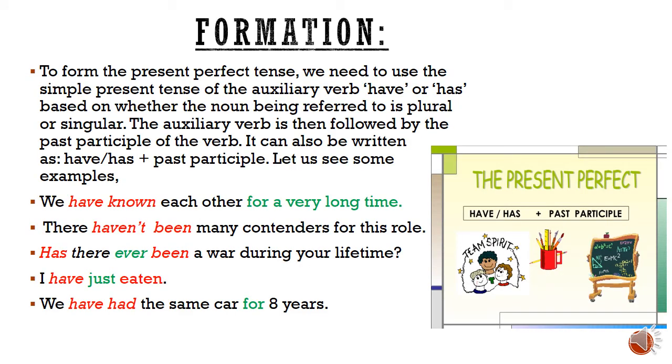The formation of this tense, you have to use has or have with the past participle form, as you can see. Now, when to use have? Have is used with plural pronouns like they, we, I, and you. Has is used with singular pronouns like he, she, it. In case you need to add not, you can add it to have or has, yet you have to use the past participle after them, even if you add not, like the examples here.